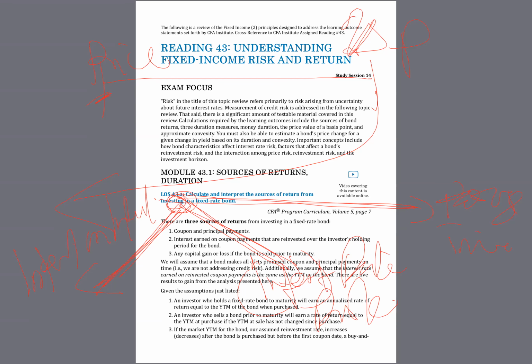So if the bond is for a period of 10 years and they say you are a buy and hold investor, it means that you'll be holding that bond to maturity, which also means that irrespective of what happens to the yield to maturity, the yield to maturity at which you invested is going to be your holding period return, because you are holding the bond to maturity. So it does not matter whether yield to maturity has increased or decreased over time. So long as you are holding the bond to maturity, your holding period return will be equal to the yield to maturity of the bond. Is it clear?